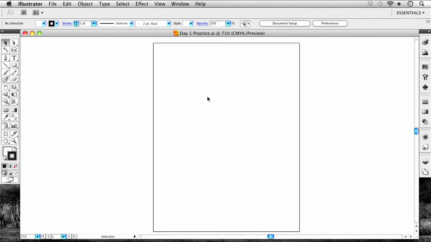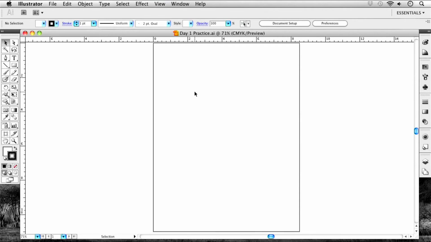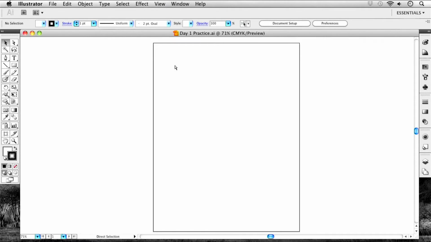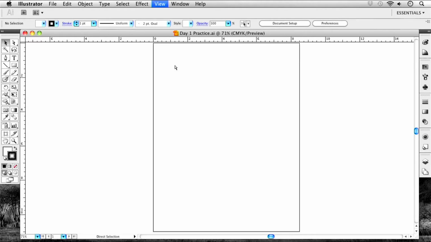Now if you notice, watch this button. When I hit Command R, it highlighted briefly. I'm going to hit Command R a bunch. See how it's highlighting View? That lets you know, if you know the keyboard command and you don't know where it is in the menus, where that is. Now, we have rulers up. We're ready to go. We have our nice page.